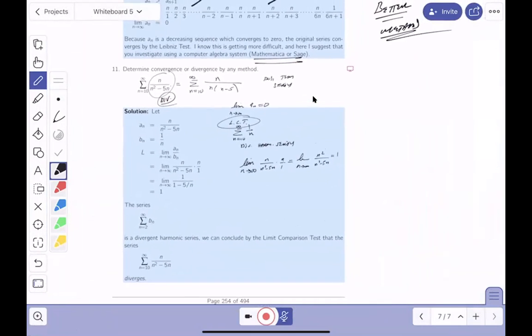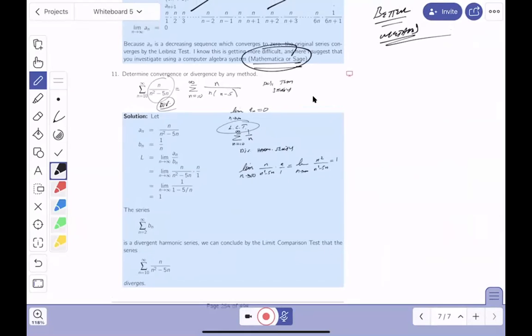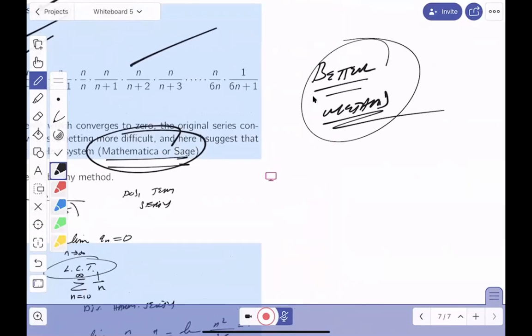All right, so I want to point out some of this stuff is brutally difficult. What is difficult? Increasing, decreasing, that kind of stuff. Brutally difficult. So my claim over here is that computers may help you out with the limits and things like that, or increasing, decreasing. But the bottom line is we definitely need better methods. Not that these methods are bad methods, but sometimes they're really painful to think your way through. And it might require a machine to do a limit here or there, or to find if something is increasing or solving an inequality, whatever. So we need better methods. We'll get there. All right. But thank you for paying attention.